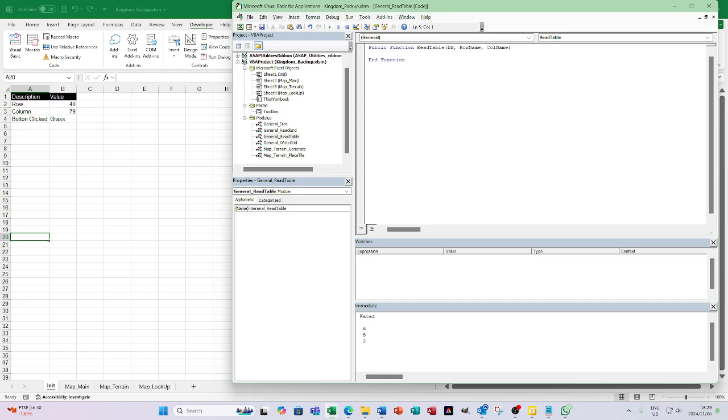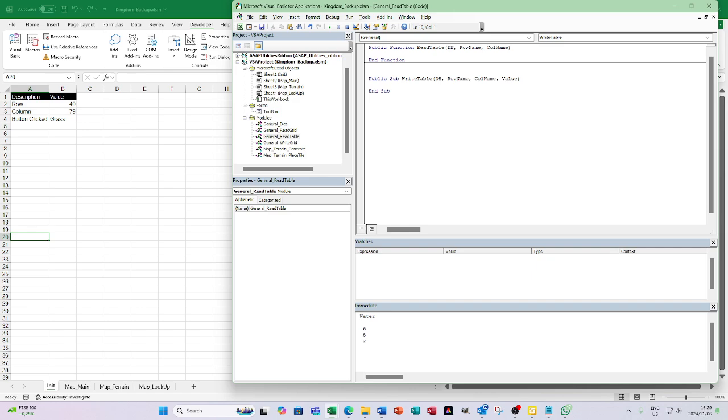So to do that, I need a couple of functions. So firstly let me just create the framework for what I want to do. So I'm going to do a public sub for WriteTable. I'm also going to use database, row name, column name, and a value, because remember I need to pass a value to it to be able to write into this table if I want to change the value that's here.